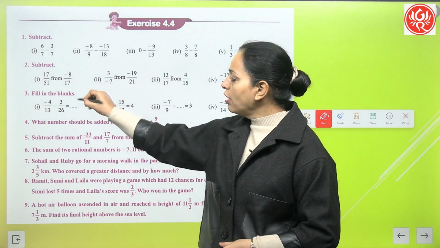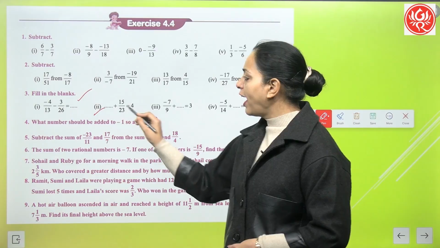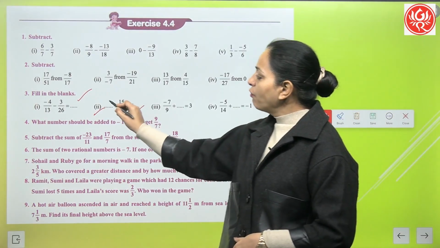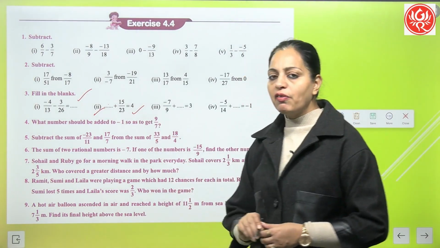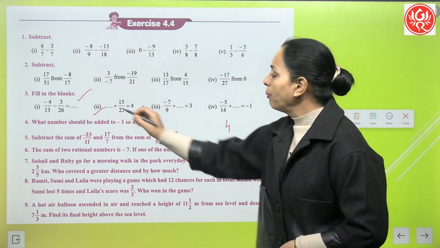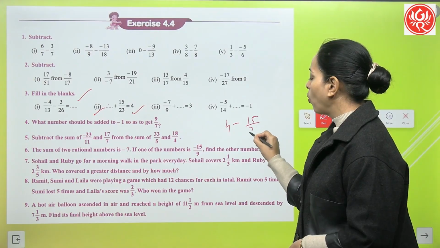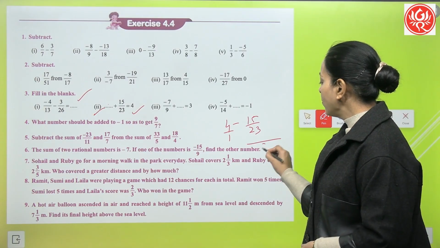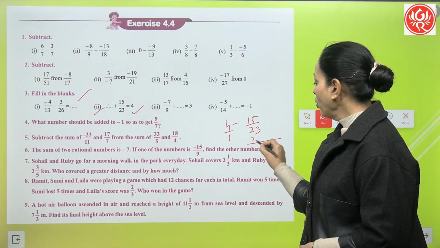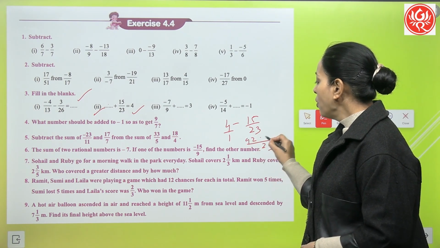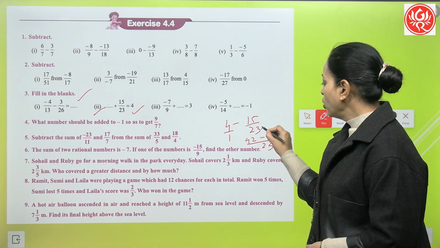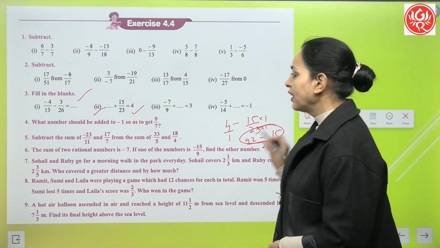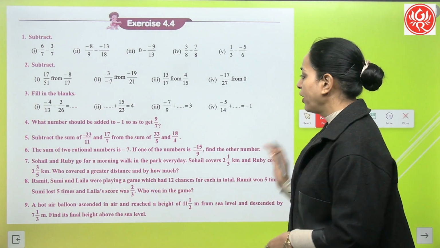Now come to question number 3. Fill in the blanks. Like the second part, dash plus 15 upon 23 equals 4. So it means one number we have to find and the sum is given. So how can we find this number? So 4 minus 15 upon 23. So here nothing means 1. Now take the LCM, 23. So 23 into 4, 92, minus 23 into 1, 15 into 1, minus 15. We will subtract both. You will get the answer, right? I hope you can try the remaining parts.